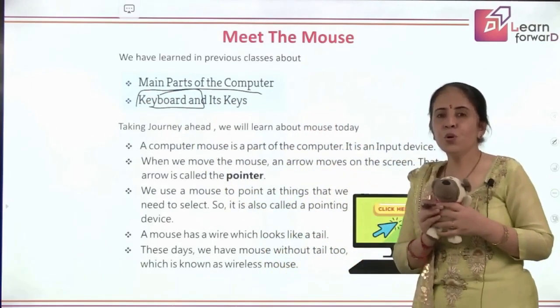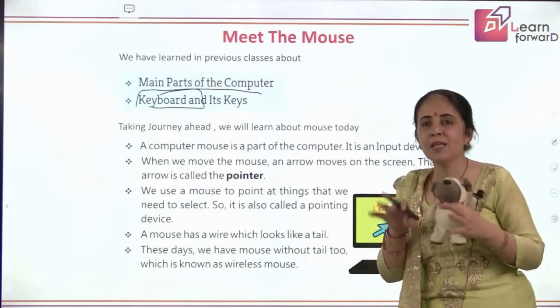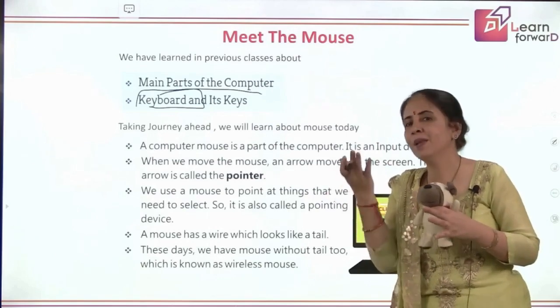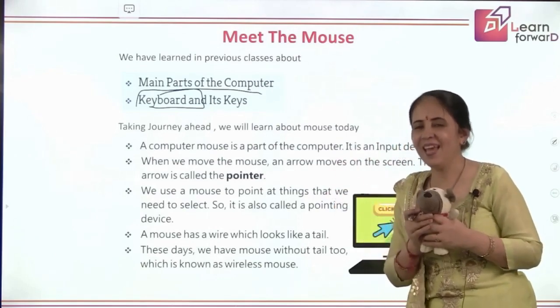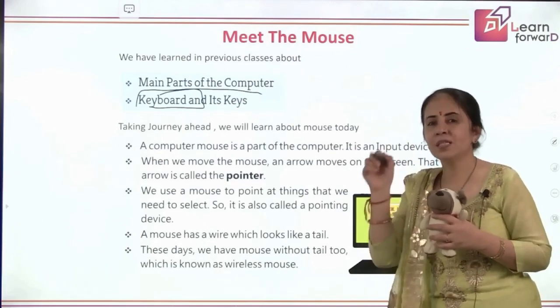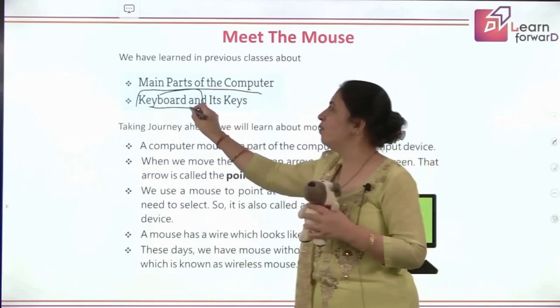So what do you do with the keyboard, children? You type the keys and your instructions reaches to the computer. Yes. And so that's the reason we say keyboard is the input device.